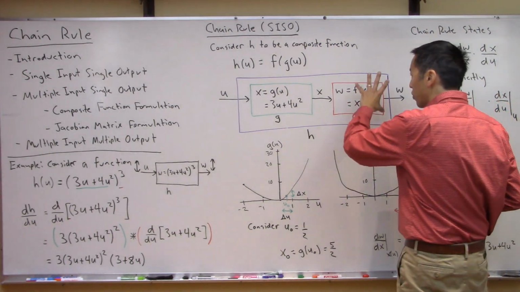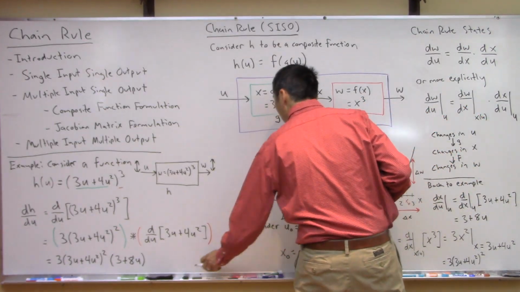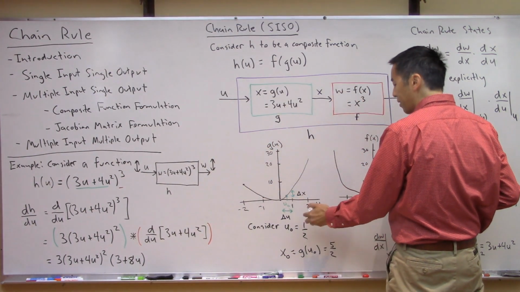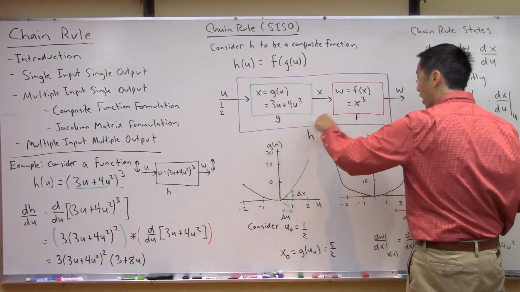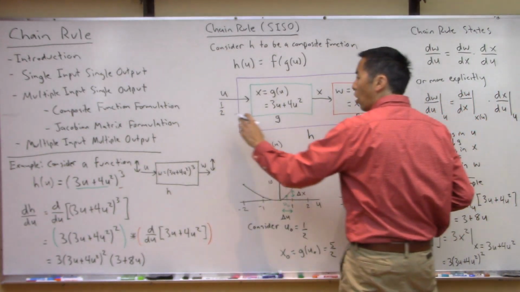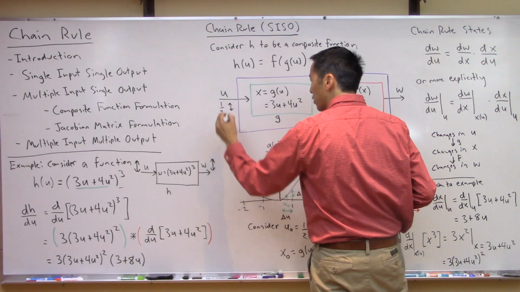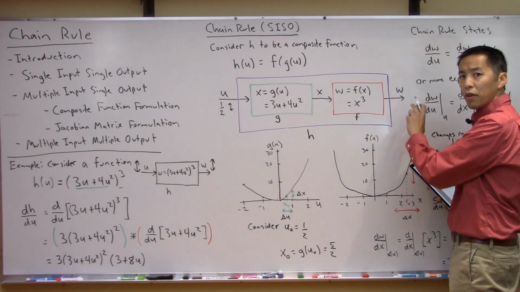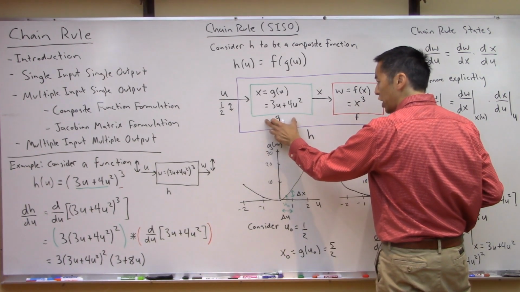So the way you can think about it now with this sort of composite function is, okay, let's go ahead and ask ourselves, what if I vary u? So in this case, let's just pick some number. Let's say u is 1/2. I put in 1/2 into this, you can turn the crank, go through all this, and you can figure out what is the corresponding output w. Really though, what I'm asking is, okay, if I put in 1/2, and now if I vary this by a little bit, if there's some change or some variation in u around this 1/2 number, how much does the output vary, okay? So the way I can think about this is, okay, let's just first look at g, right?